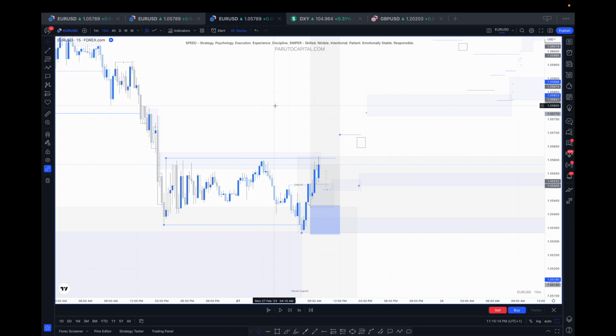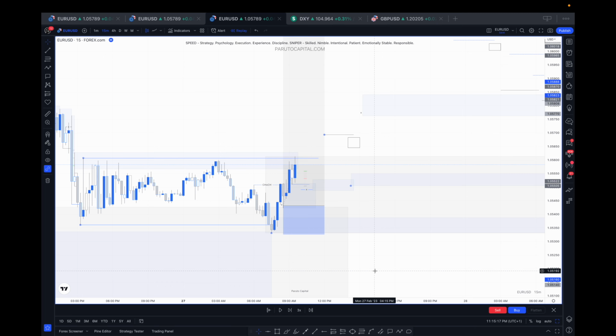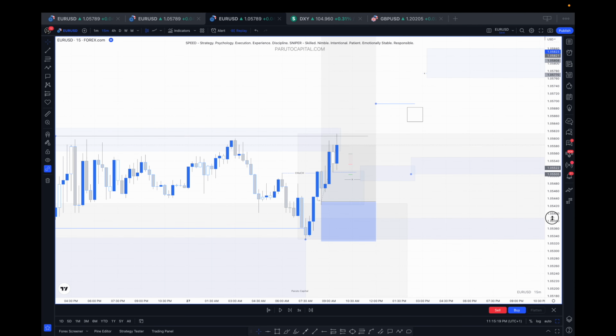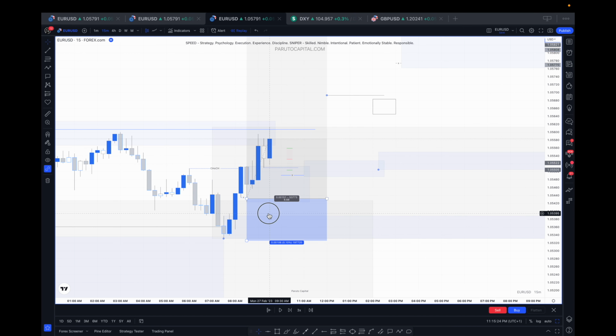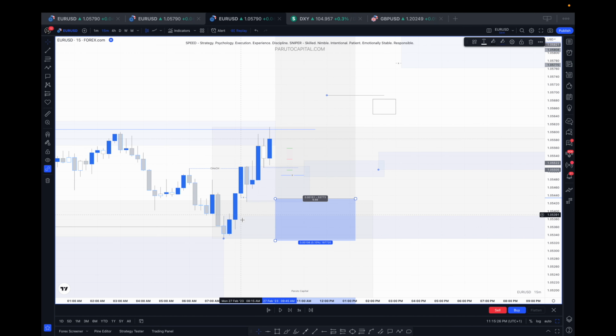Okay, now you'll notice something here, that we have something interesting I want to highlight. Now you can see here that this candle, let me just take this guy off. Now this candle here actually swept the low of this candle. You see that, right? This candle left a wick that swept the low of this previous bullish candle. Now that is a sweep of liquidity.